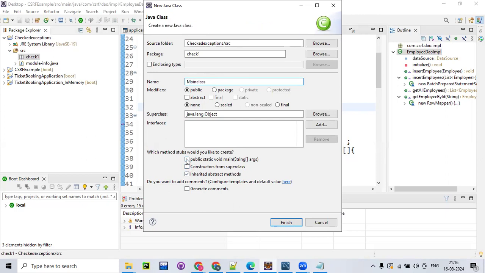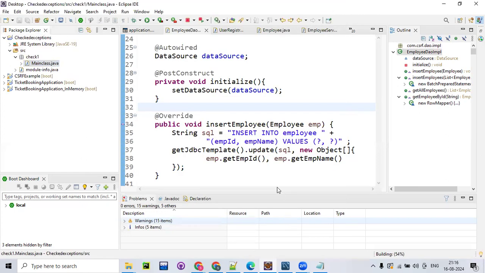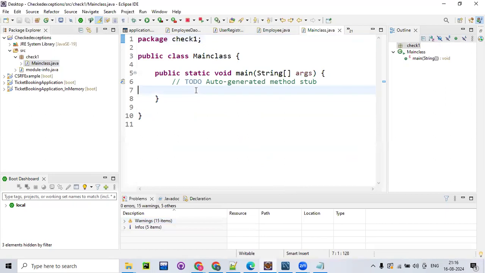And let me include the method public static void main, okay? So here, FileReader, new FileReader. Guys, this one, don't think much. Let me explain this in the IO chapter, okay?